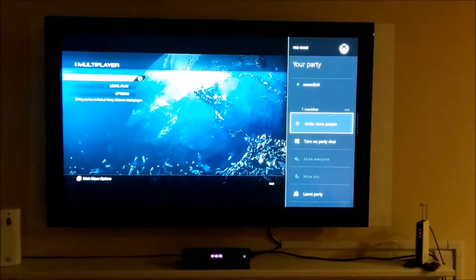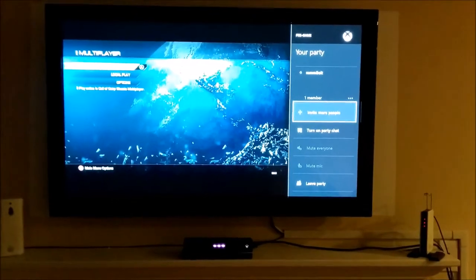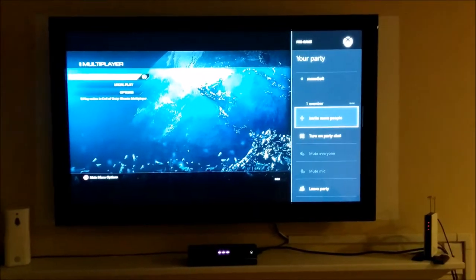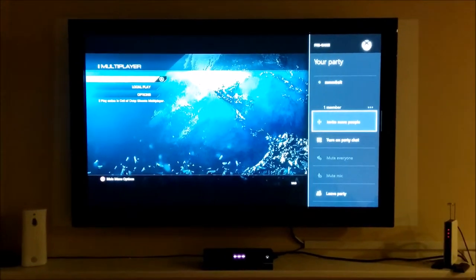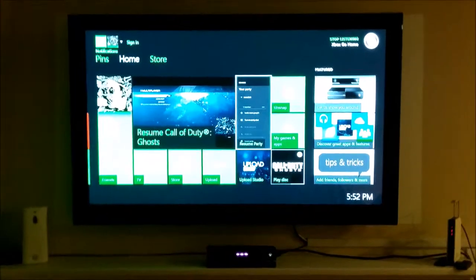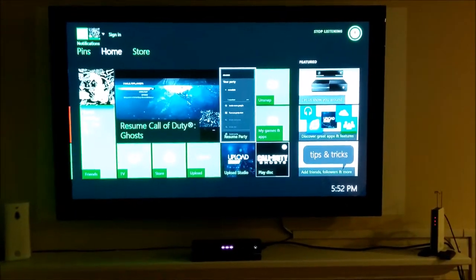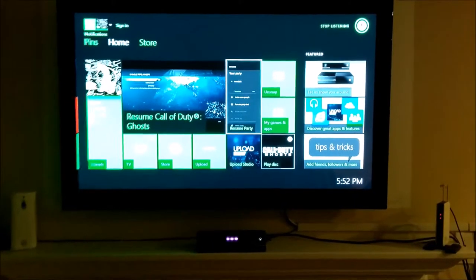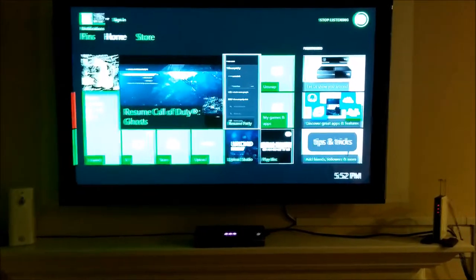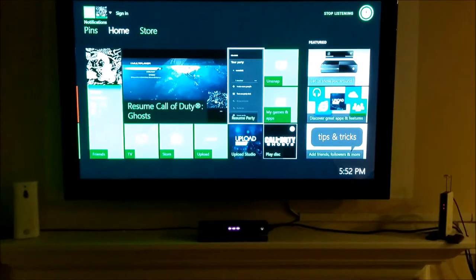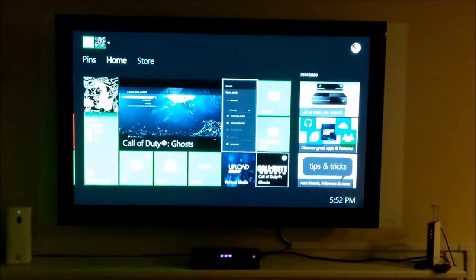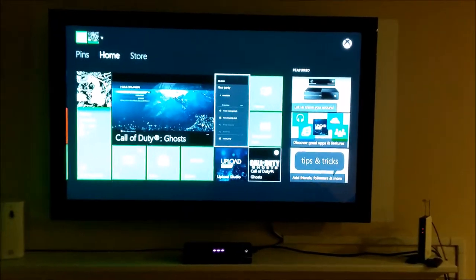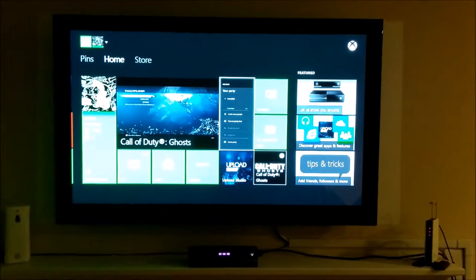So the snap feature is great. I love being able to control the game, but also do stuff on the side. Xbox, go home. And you can see how quickly everything runs. I mean, there's some hiccups here and there. I mean, if you don't give the right command or if you give it after a conversation, you'll see that it doesn't work real well. But so far, I've had very, very few problems.